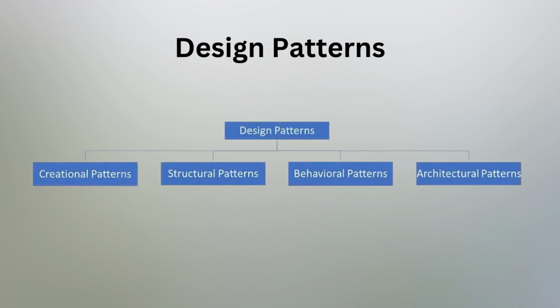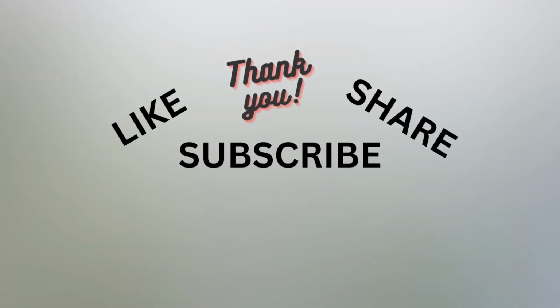In the end, we can say that design patterns serve as powerful tools in the hands of software developers, providing proven solutions to common design problems. Creational patterns focus on object creation, structural patterns deal with composition and relationships, behavioral patterns define object interactions, and architectural patterns guide the overall system structure. By understanding and utilizing these patterns, developers can create software systems that are flexible, maintainable, and scalable across various domains and industries.